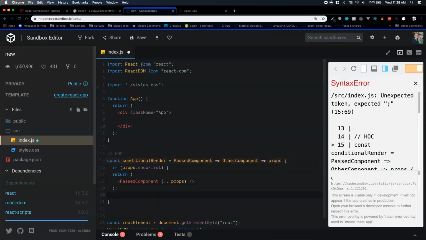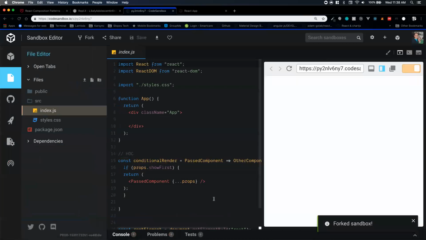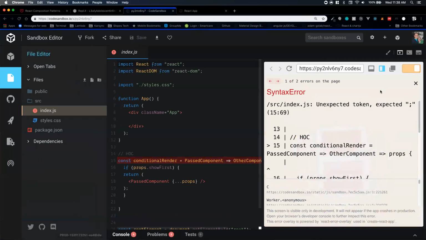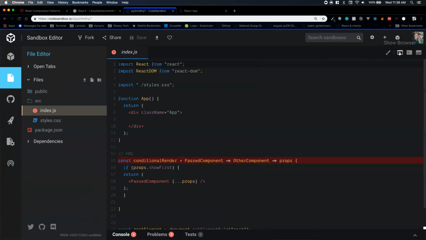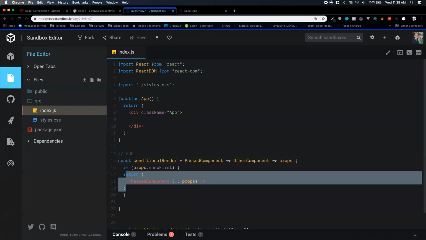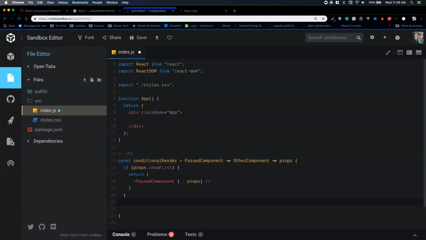Else, let's see, now we need one of those. Where do we have a... It doesn't like what we've done. That's okay. We'll move on and see if we can fix it.